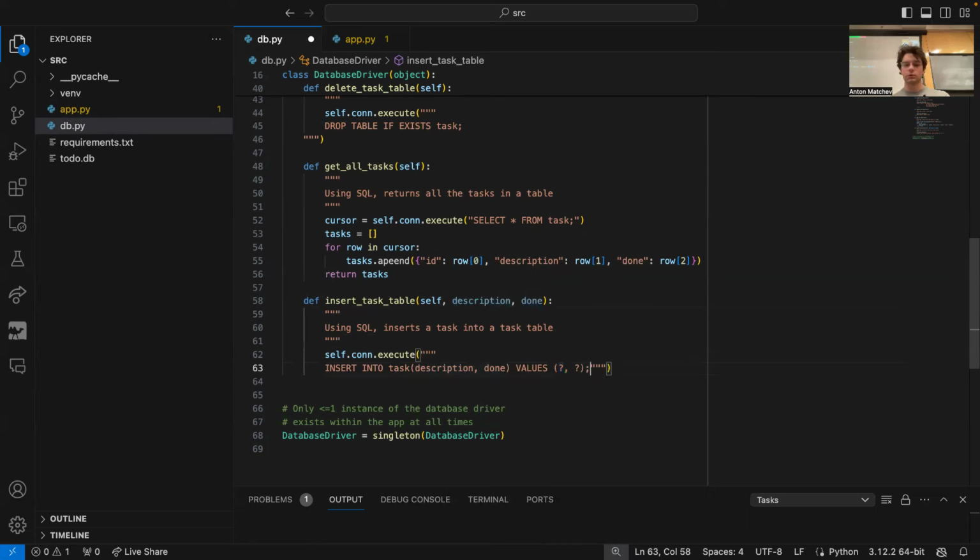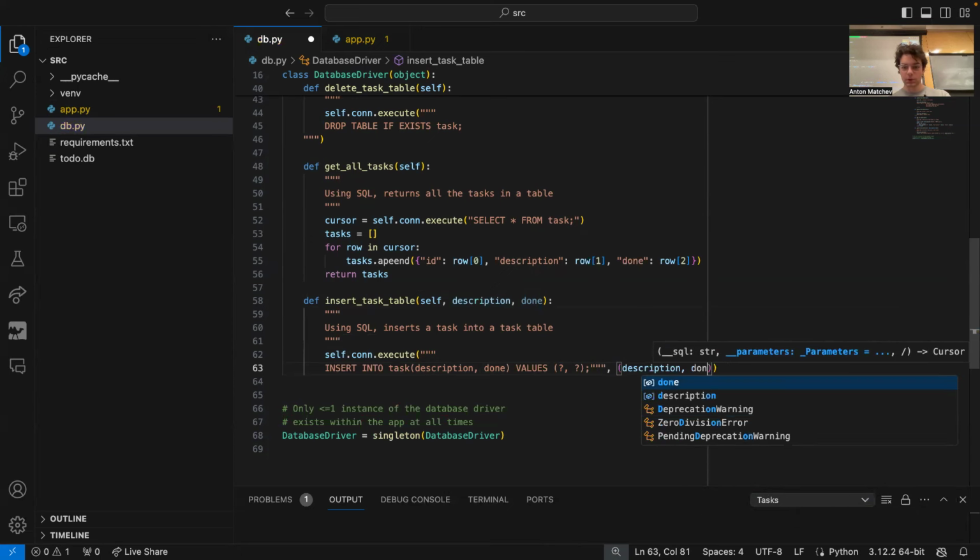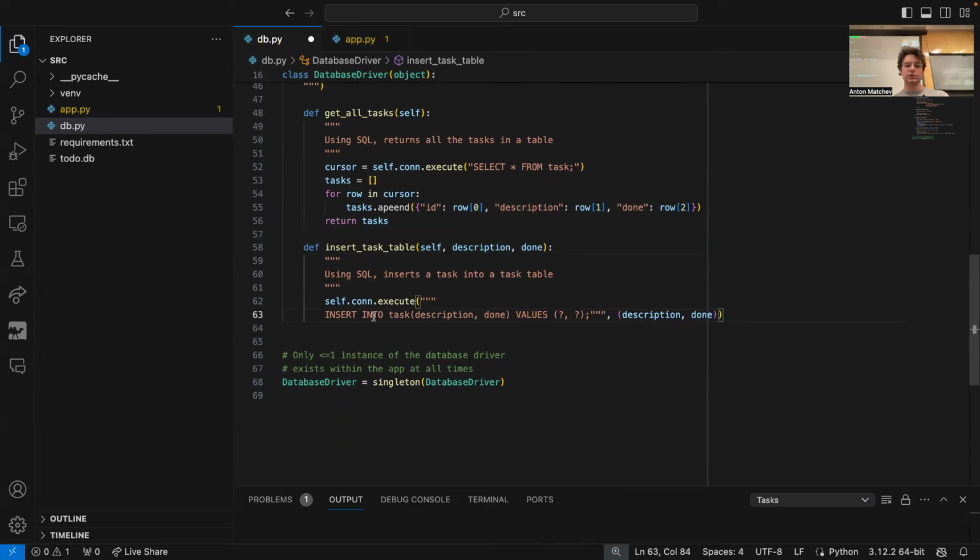Then after we end the SQL query, we're going to have a comma right here. And then we're going to have description and then done. So this is basically saying that we're inserting into task our description and done. And this description over here corresponds to this question mark here. And likewise for done, it represents this thing over here.